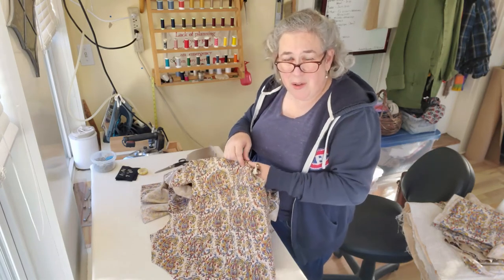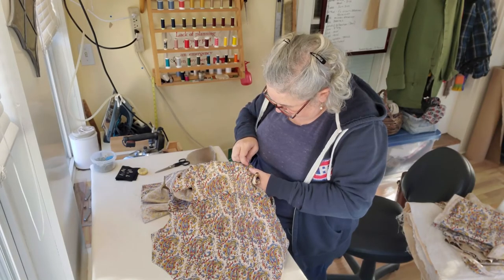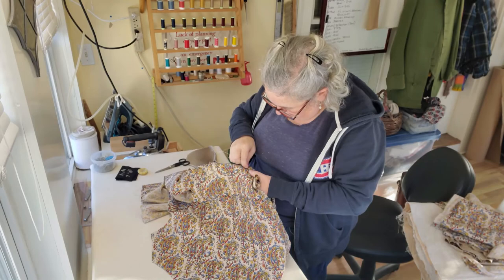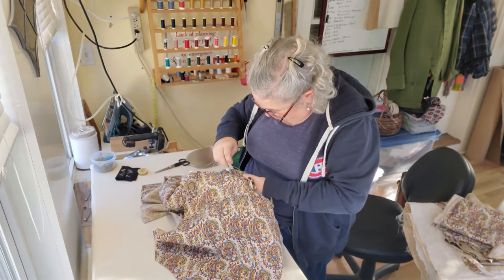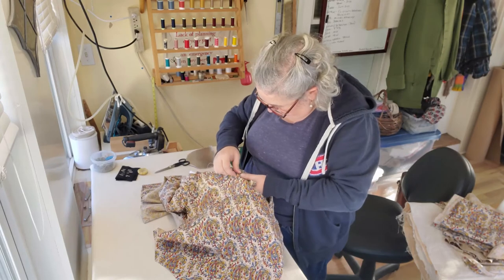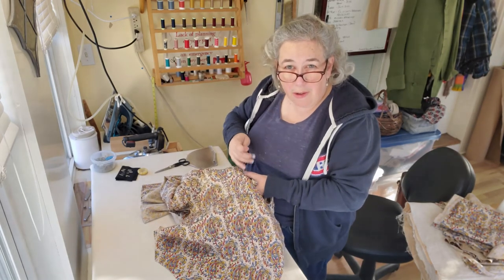It'd be really hard to pin this fold in place. You kind of just have to hold it in place with your fingers and then stitch along. Bear's having a great snore underneath the cutting table.